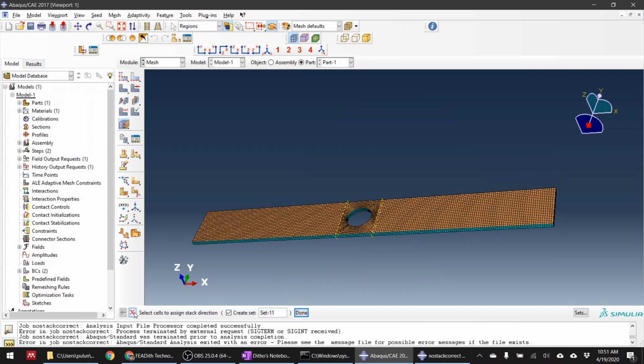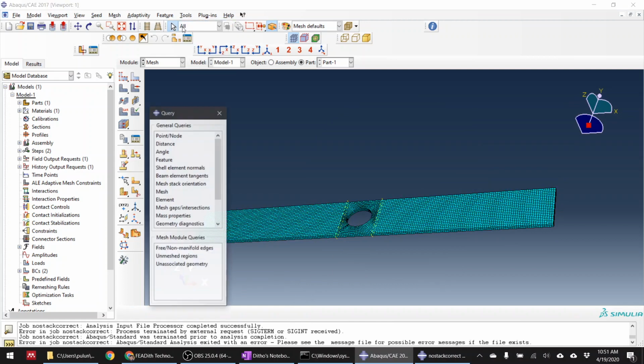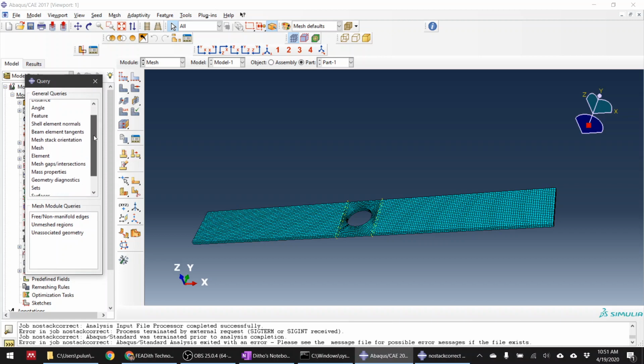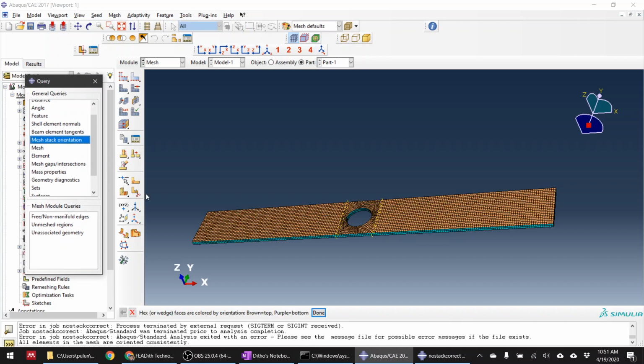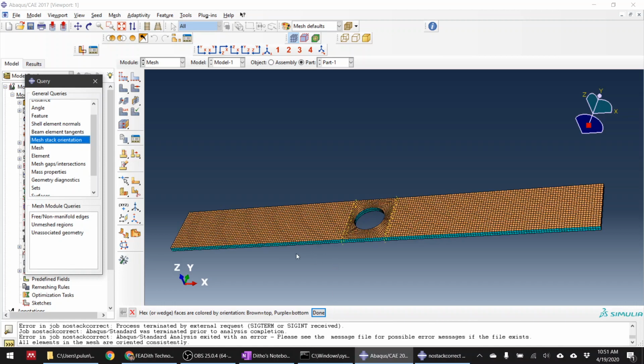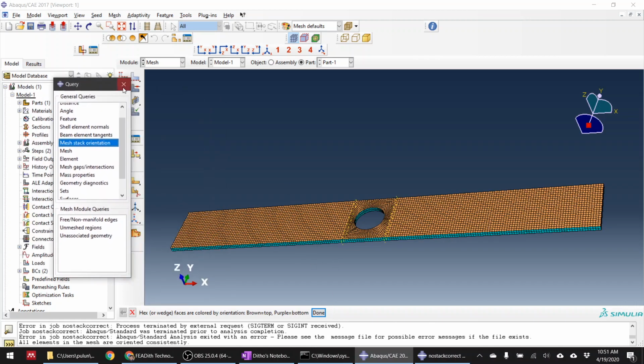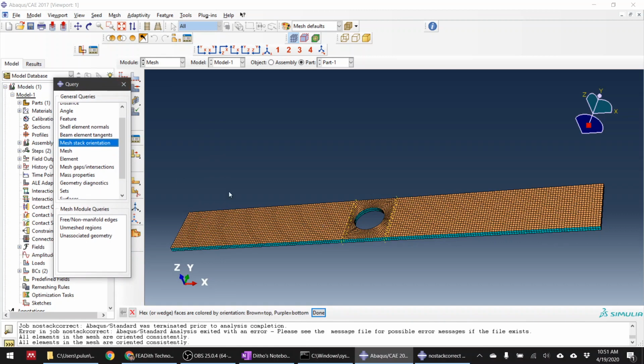So make sure you do this correction, otherwise your simulation will not be correct. Even if it's finished, the result is wrong, and most of the time it will never finish because you oriented your samples not appropriately. Okay, so here I check again. It's nice, right?